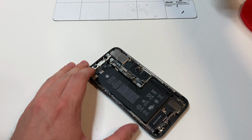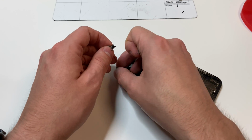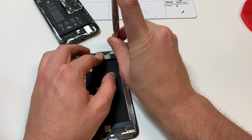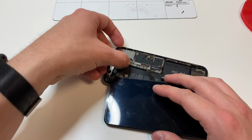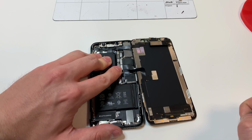Once everything is lined up properly and it's in the phone, you want to unplug that battery and we can start lining up the screen. I am changing the screen, so what I'm going to do is I'm going to clean up the adhesive. I'm going to apply some new adhesive strips on the side, change the screen, removing the little top piece and putting it on the new phone. And then I'm going to plug in the screen on the top cable first, then plug in the LCD cable and the digitizer cable. Then I'm going to plug in the battery last.